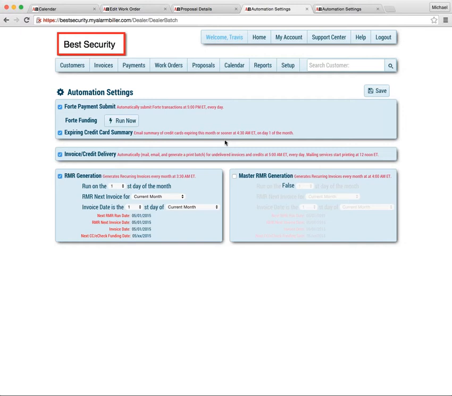If you have turned on to use the customer web portal, then it will give them the link where they could go in and update it themselves. If not, it will also give your company name and address and phone number for them to contact you to let them know to do that. So it's a way to be proactive on those credit card expirations instead of waiting until it's going to expire. But also with the credit card expiration report, you're still going to want to call your customers as well, because not everyone's going to be proactive and update it themselves. So that's a real nice feature too.